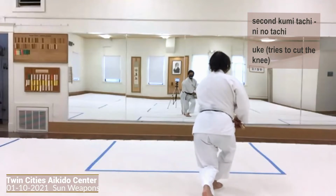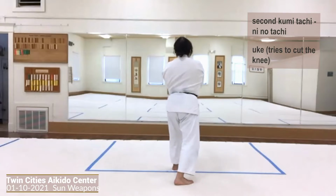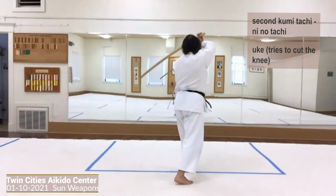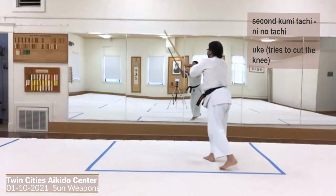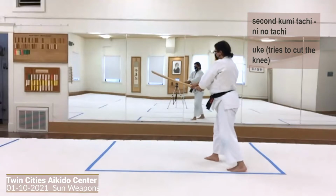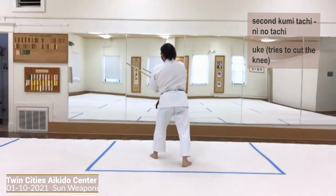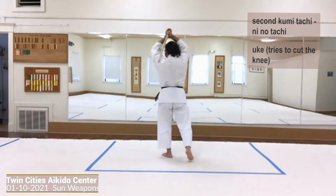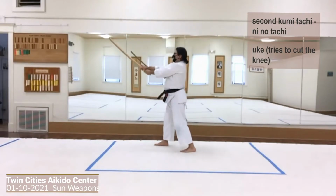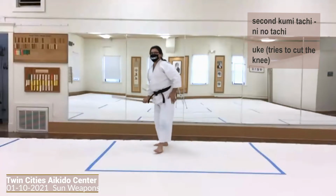I'm kind of squatting down a little bit because I'm spring loading my knees. From here, then I step forward my left foot, ski. They push my blade to my left side. I step with my right, shomen. From here, they got the blade again. They're pushing it to my right. I have my blade dip underneath. Come in. I step with my left foot, ski. They push it again to my left side. I raise up, step forward, shomen. Partner cuts down my center line. Okay.